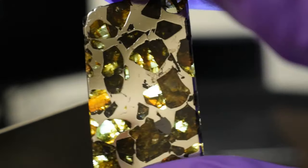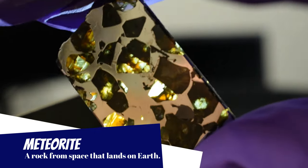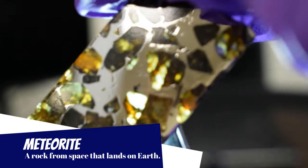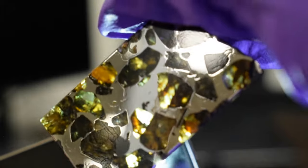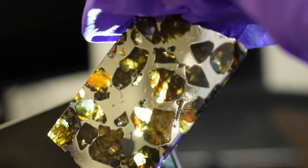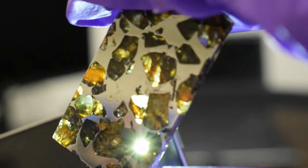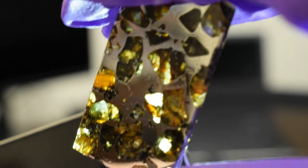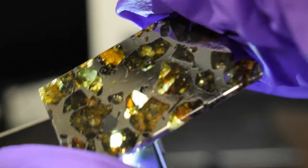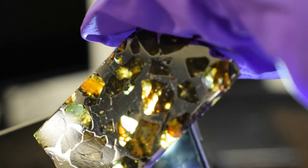This stony iron meteorite is a perfect example of this concept. With our eyes we can see two very different components in the composition of this meteorite. The metallic portion — mostly iron with some nickel — is very reflective, typical of metallic objects. While the crystalline portion, composed of olivine crystals, is not very reflective, and like most crystals is somewhat transparent, in this case letting yellow and green light pass through. So reflection of visible light can tell us a lot about the composition of material objects. We could possibly look at the craters with telescopes and see that there is something in them that reflects light differently than the surrounding areas.